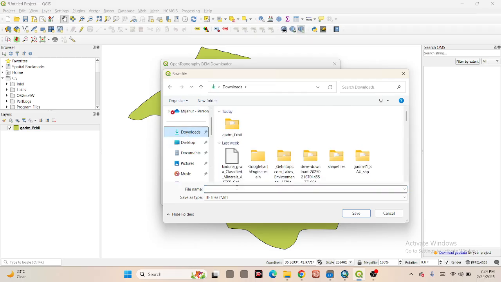Here I put a name, suppose DEM. You can put any name. I save it in my download folder.